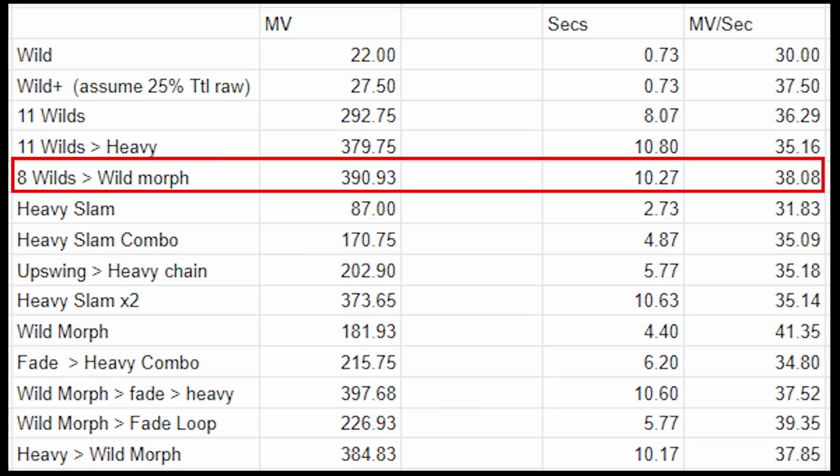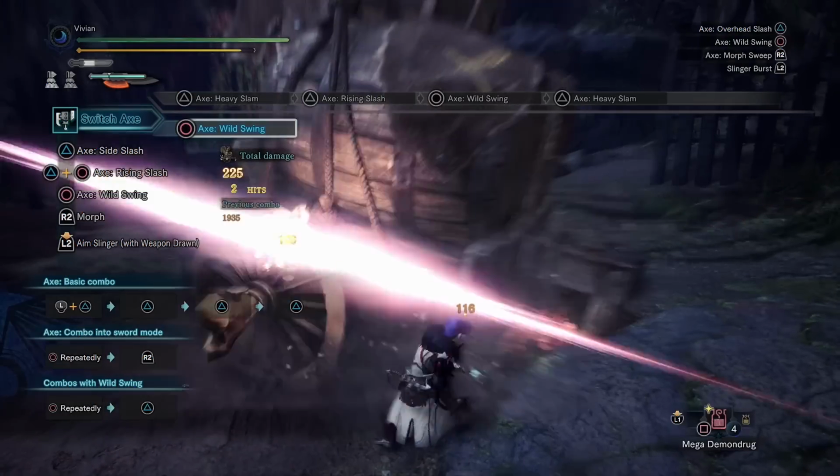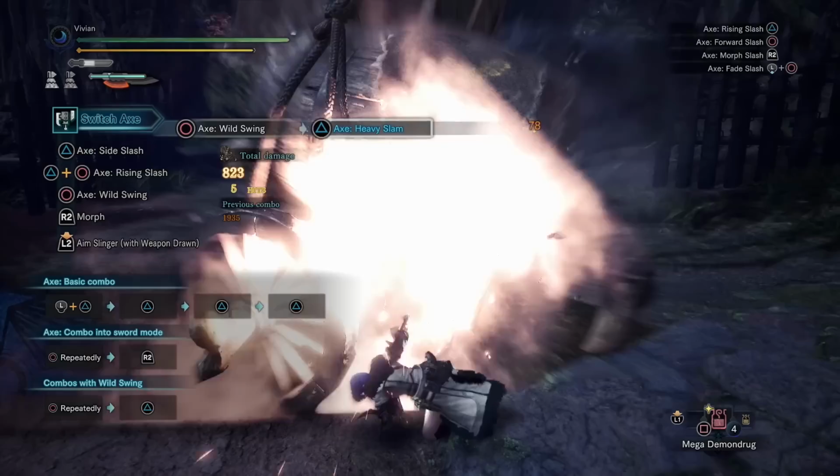Your Power Axe only lasts 45 seconds and it's unlikely you can get 2 trips on a monster in a row in 45 seconds unless it's like Kushala. So you probably want to finish with heavy slam instead. So those are going to be the optimal combos to use when a monster goes down if you're doing a Power Axe style of play on Switch Axe.